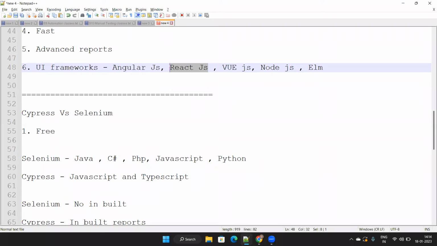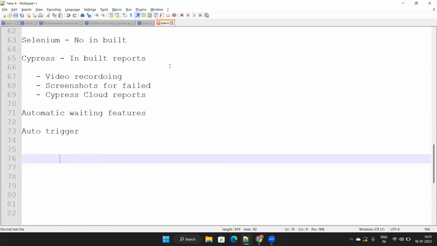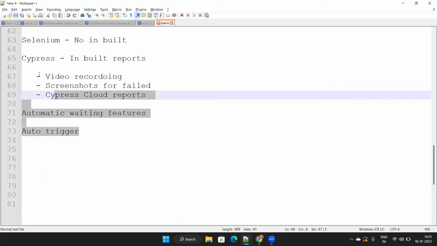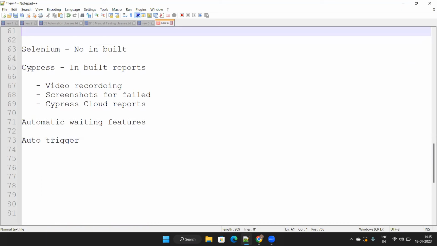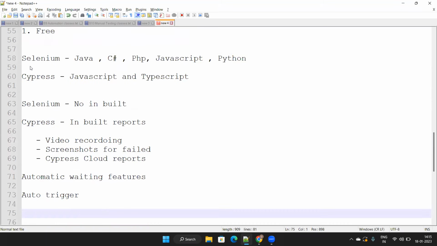So at that time, what is the best tool in the market to do the UI automation? That is where our Cypress supports all these new frameworks. So that is the purpose. Cypress is becoming more and more popular, and there is the execution time comparatively to Selenium.